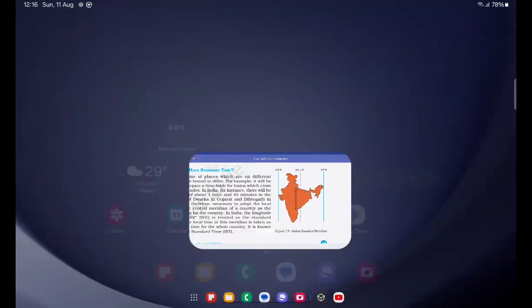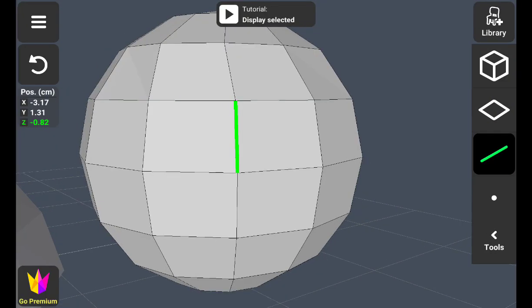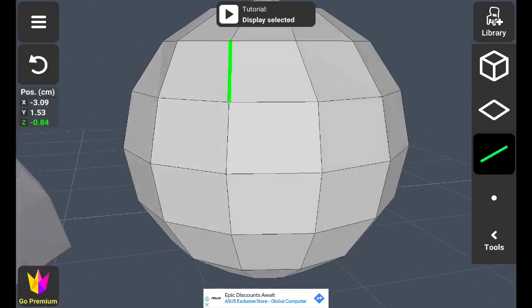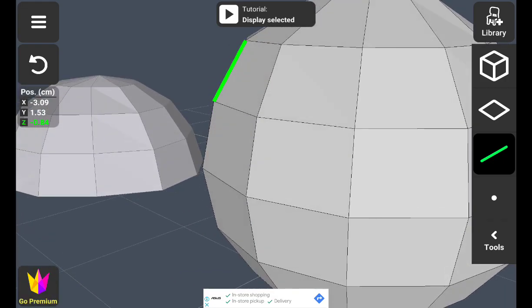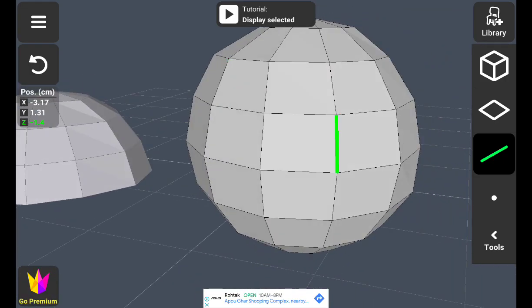Let's say that this is your Earth and this is that longitude. All the countries on this particular line will have the exact same time. Well, of course, unless they have a different standard time, because each country has its own standard time as well. But according to the Earth time or the world clock, these countries would have the exact same time.